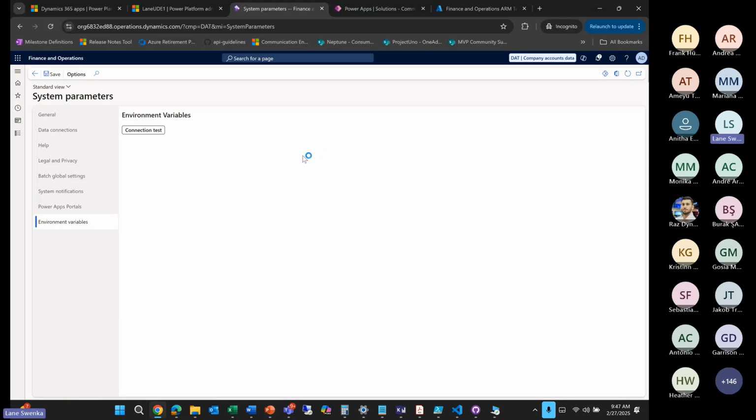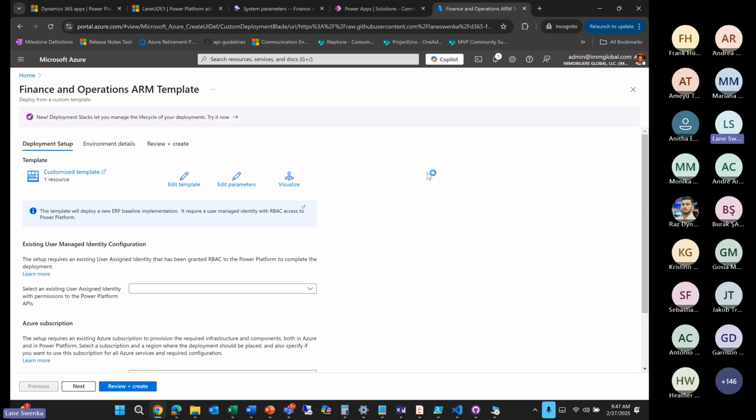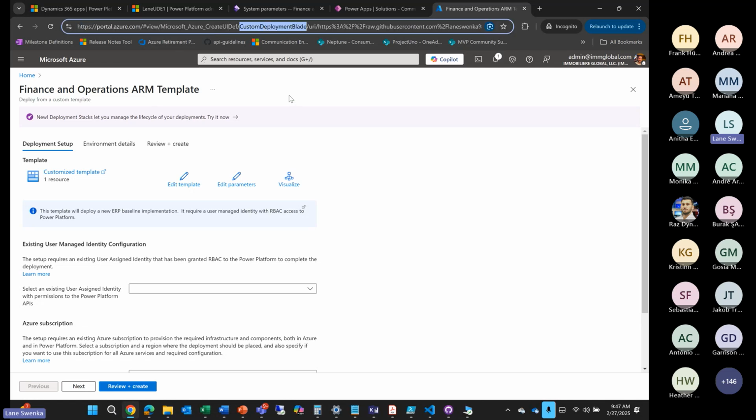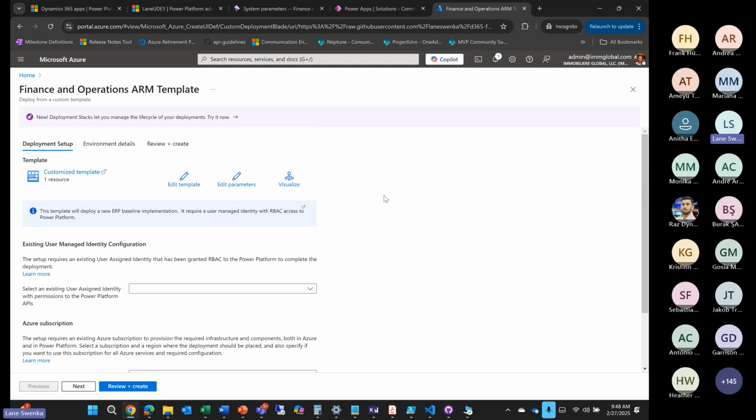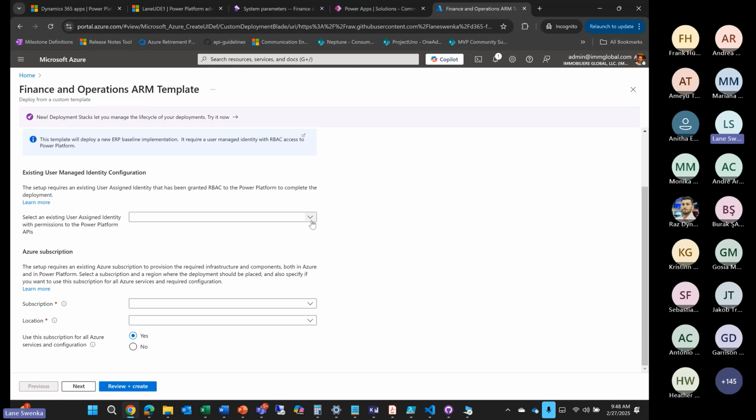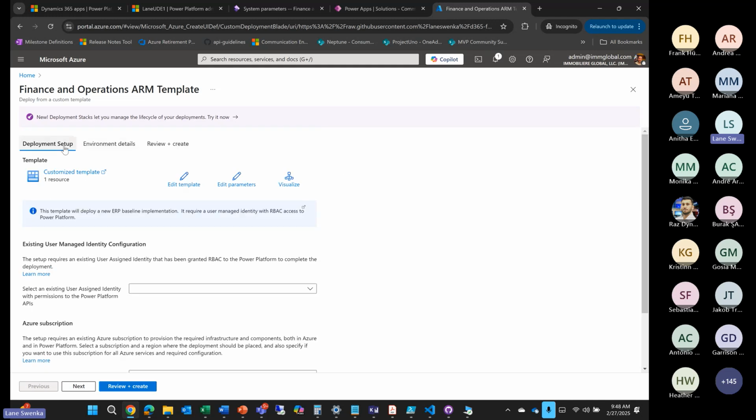And so with that, I'm going to open up this tab here. And for those of you who are familiar, this is an ARM template. And if you look at the URL here, it's a custom UI definition. So what I've done, and we'll take a look at the code here in just a second, is we've defined a couple of different files that allow us to have this kind of deployment in ARM experience right in the Azure portal. And of course, this could be packaged up and executed from DevOps or GitHub, any of your DevOps tools of choice.